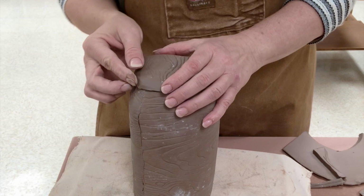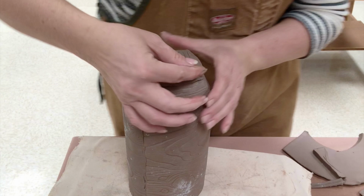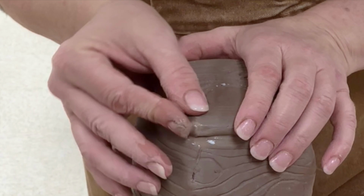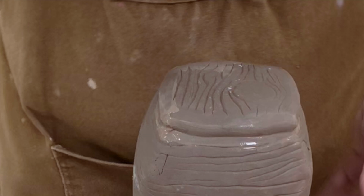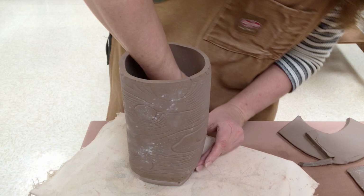Okay, now this little edge right here, I'm going to tidy that up just with my fingers being a little bit wet. And I'm going to press that up. And here the way that I clean that up is just dipping my finger in water and really compressing over that, accenting that rim. I'm just going to take a peek on the inside and make sure that it still looks even. There's one spot where it looks like it bent in a little bit more. I just want to push that out.